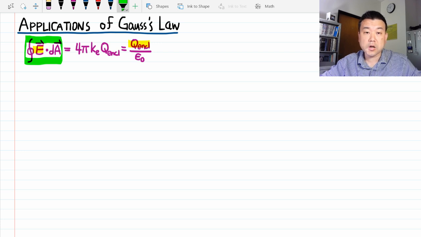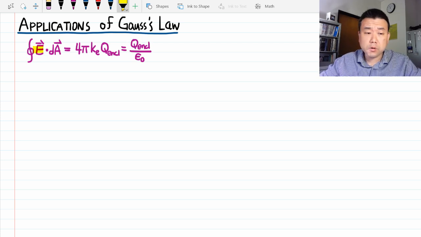The electric field lines come out of a positive charge, and they can either go out to infinity or end on a negative charge. And this quantity here, electric field times the area, is in some sense counting those electric field lines going through a particular area. So once you have, for example, a positive charge, and a surface enclosing that positive charge, then this electric flux, the number of electric field lines going out of the surface, really only depends on the amount of charge that's enclosed. It doesn't depend on anything else.